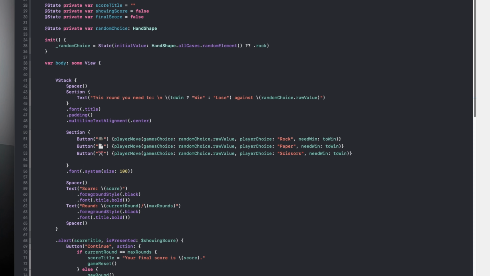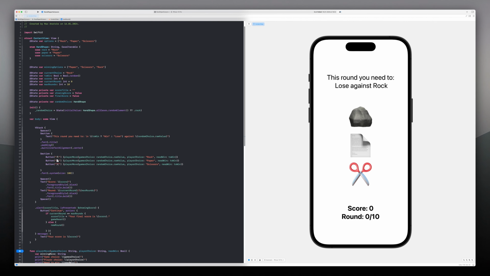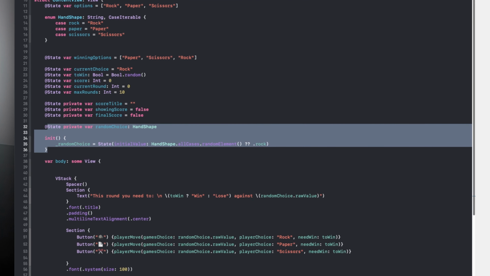As you can see, this app is not the prettiest. It looks actually horrible, but the functionality does work. There are a few things that I struggled the most with in this app. First one is how to randomize the first round, because Swift would tell me that I cannot do that. I cannot refer to random element. That's what I came up with, and currently it works. I still don't fully understand the logic behind it.